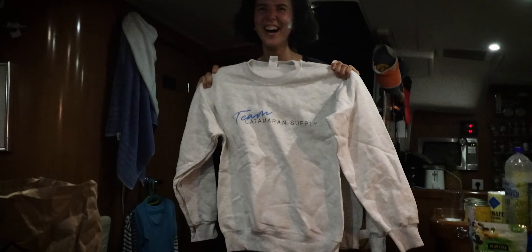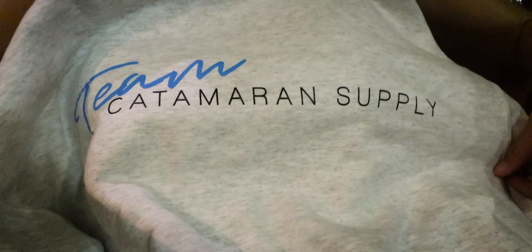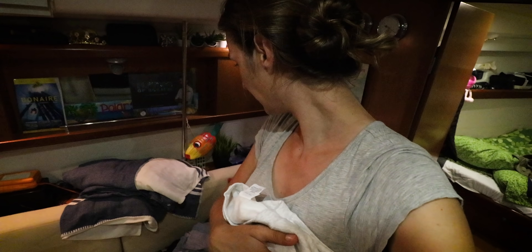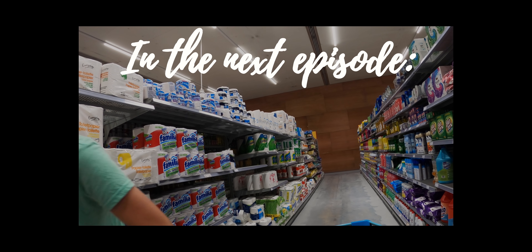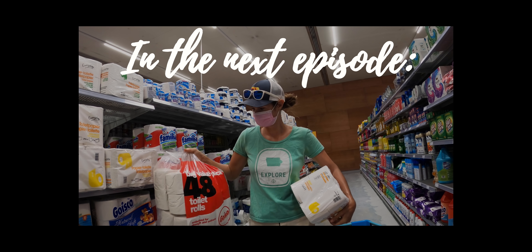Oh, sweaters! Yes — team Catamaran Supply. That's cool. One for you, and I have one as well. We're not going to be team Polar Seal on this passage, we're going to be team Catamaran Supply. We shall put things away tomorrow because the boat's going to be a mess — we're going to take the provisions in and redo the lockers, so that will be fun. So the question is how much toilet paper are we going to use across the Atlantic? What do you think, Annette? I have a value pack but the problem is where we're going to store it.